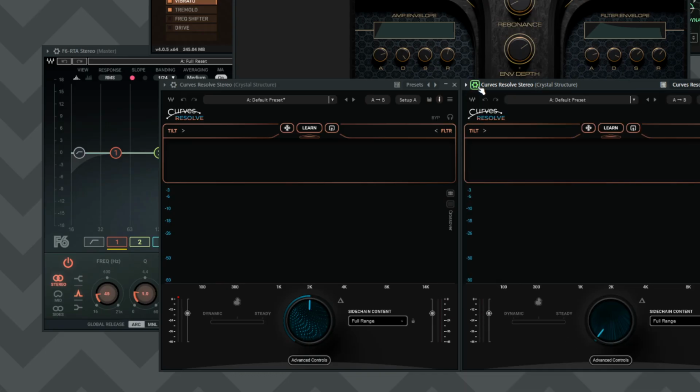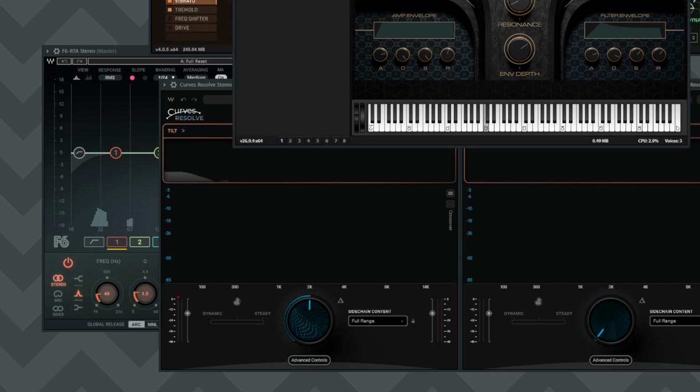oops, go back here. Okay, so now we'll listen to our sound again. Now we have that one. And from my other keyboard, I can do this.